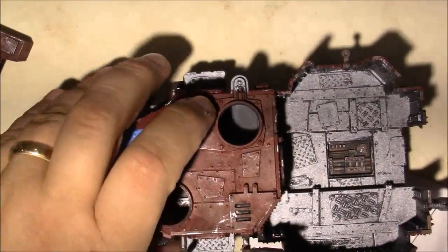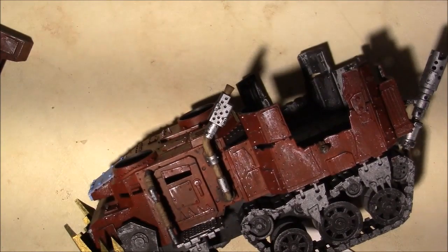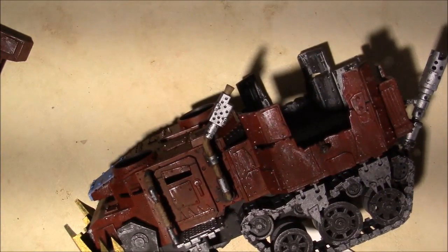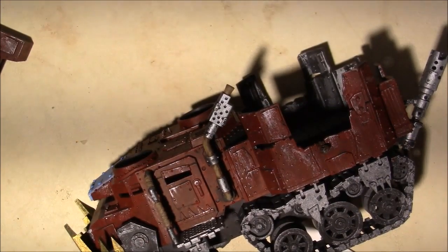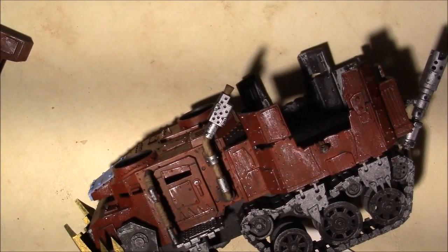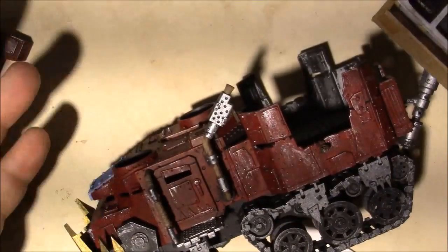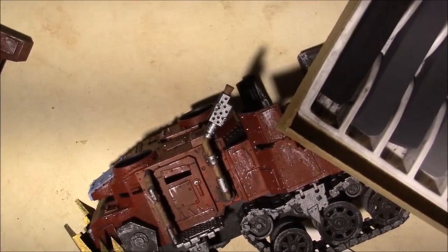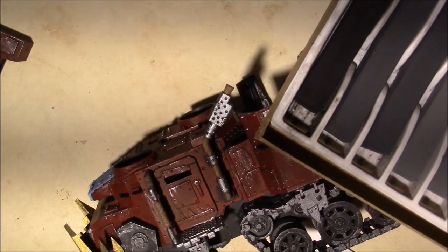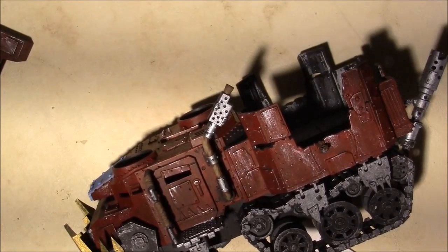The next step — I'm going to show you this one. What we're going to do is use a slightly different technique on the end of the exhaust to represent the soot that's coming out. What we're going to do to put the soot effects on the end is actually use pastel chalks. You can airbrush it, but that's such a small piece to airbrush. Dry brushing — yeah, you can do that too — but it's a personal preference. You can dry brush, airbrush, or use chalks. I'm going to use chalks.